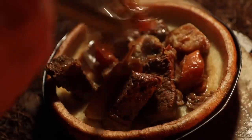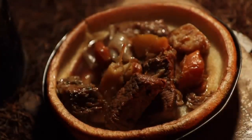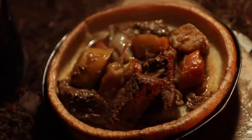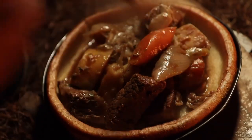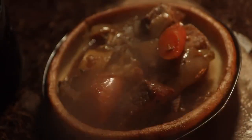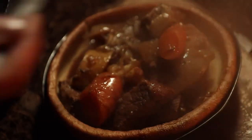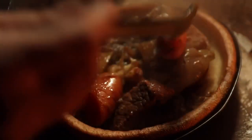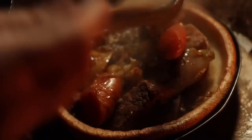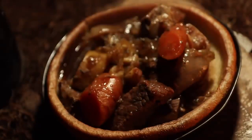I say it a lot because I cook a lot outdoors, but the smell on this is insane, mate. Right, there we go, look at that. And then we'll put some of the gravy over it. Oh God, I can't wait. Tell me that doesn't look delicious. Because it does.